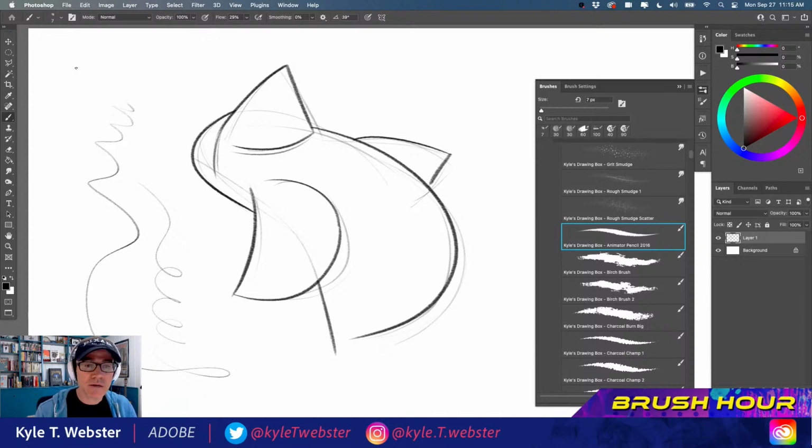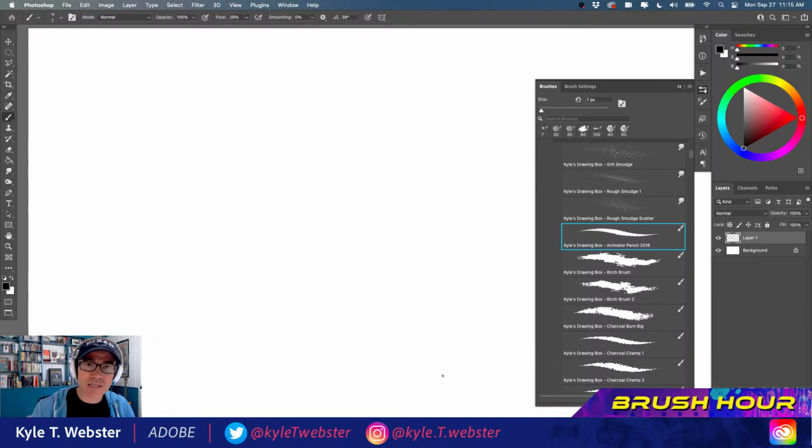If you ever feel like, holy smokes, this thing is too heavy for me, I'm drawing, I've got a heavy hand, and everything I do looks dark, even if out of the box that's what's happening and you don't like it, 2 suggestions. Number 1, go back to those settings for your stylus and change the sensitivity of the stylus, from soft to hard. If you find that everything you draw is too dark, too heavy, push it more towards the hard side. If it's the opposite, do the opposite.